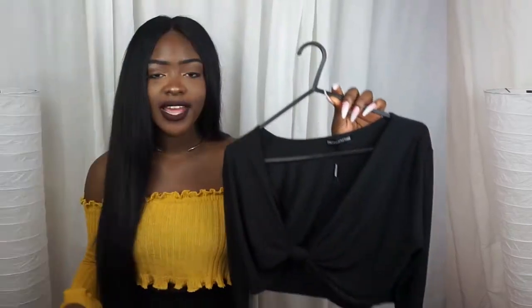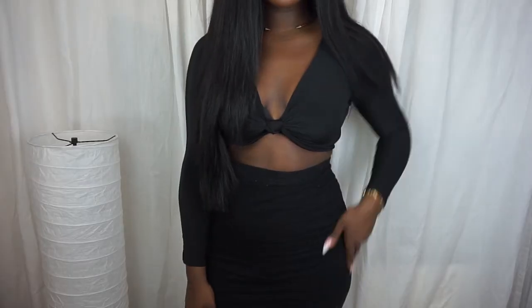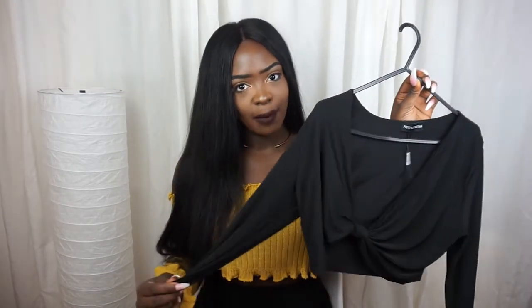The next thing I got is this really cute knot front crop top — I think I paid about 15 pounds for it. I really like the detail; it's such a simple piece to have in your wardrobe but it looks really good because of this sort of low plunge tie front. With this one I tend to wear a strapless bra, but you could wear any bra because it is long sleeve. I'm actually addicted to tie front and knot front tops at the moment — I'm going to do a huge try-on haul video of my different tie front, crop tops, and bandeau tops because I'm just obsessed.